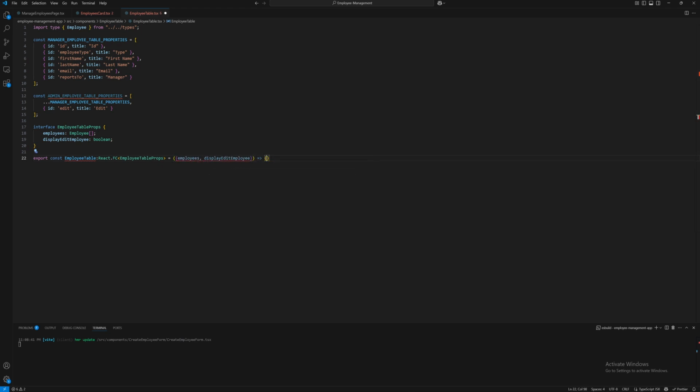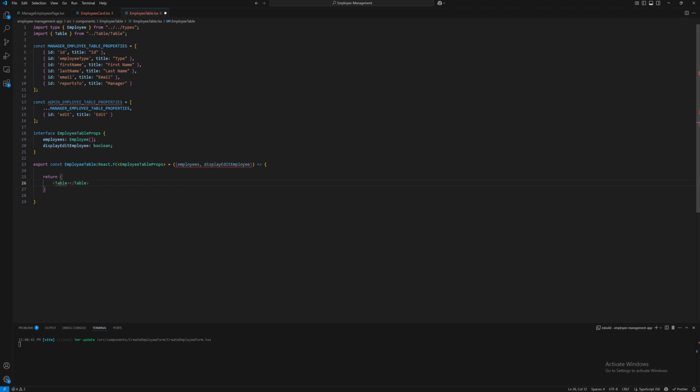Let's open up our function here. Let's set up our return statement. Inside the return, let's render a Table component. Let's make sure we import our Table from our components here. And then this is also going to need children, so let's also render a TBody inside of our table. Now that should at least be happy enough to allow us to work in here without the compiler complaining.